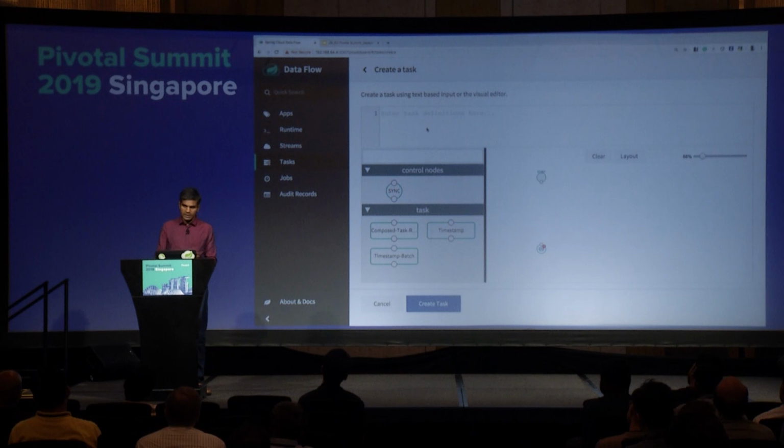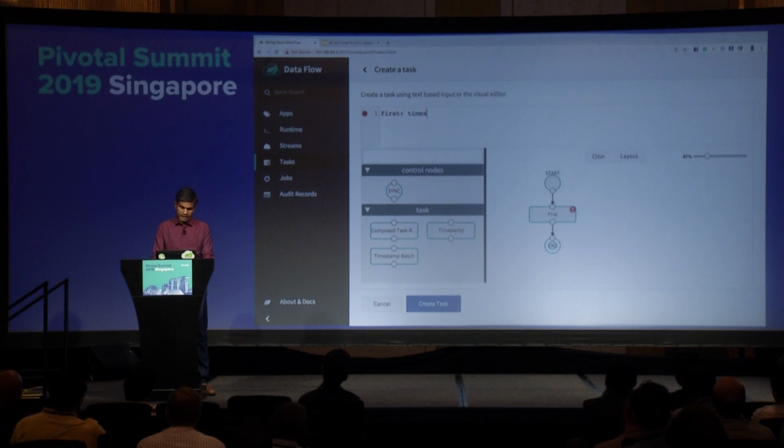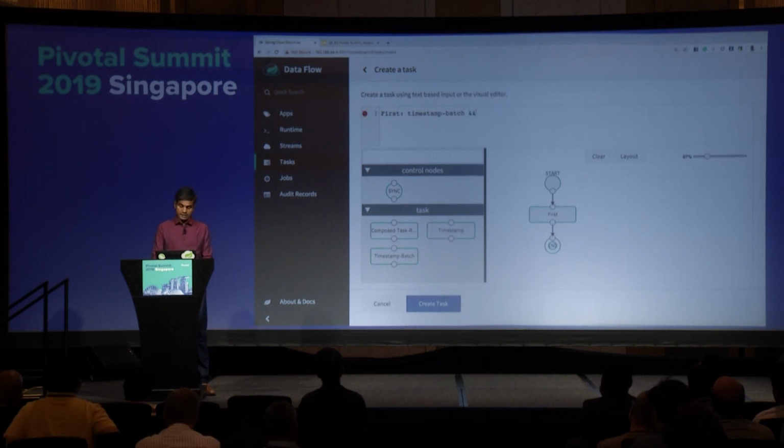So here, I'm going to create a batch job. We have a demo application here, and I'm going to construct a graph of applications. This is a timestamp batch, which has a couple of jobs that simply put the current timestamp into the log. The timestamp batch is a Spring Batch-based application, and I'm going to run them sequentially in this case. You can also choose to run your batch applications concurrently.